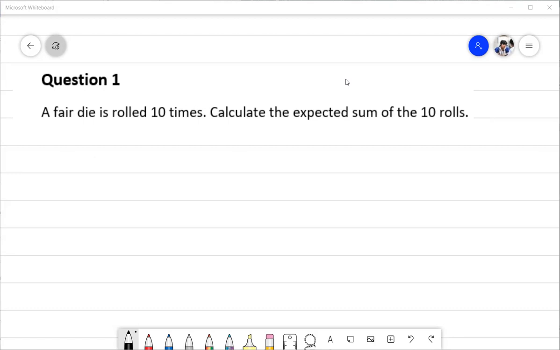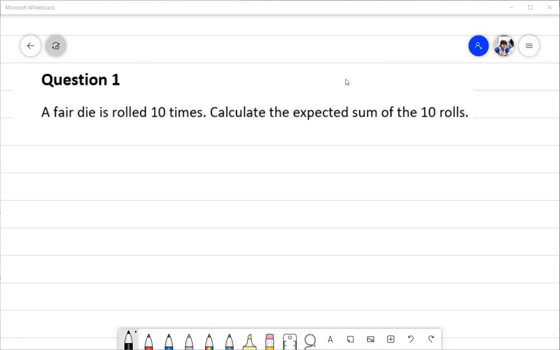With regards to this tutorial, the key thing to notice is that we want you to prep for the final quiz that we have on Monday, and with that we're mostly covering questions related to covariance, not correlation, mostly covariance, and conditional expectation as well. So you'll find some of the questions that we do at the start a bit easy, but the idea is you want to get through the range of questions that might help you in the quiz, and that is why we've covered a diversity of topics, so to speak, in terms of the content we've learned in the last two lectures.